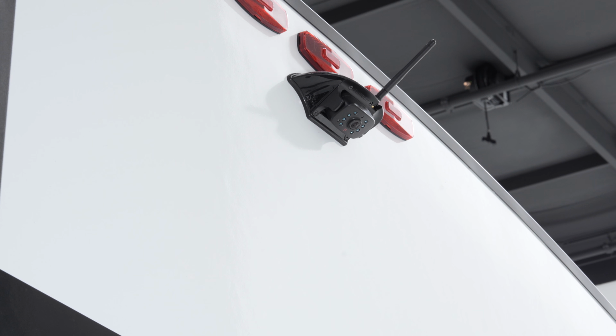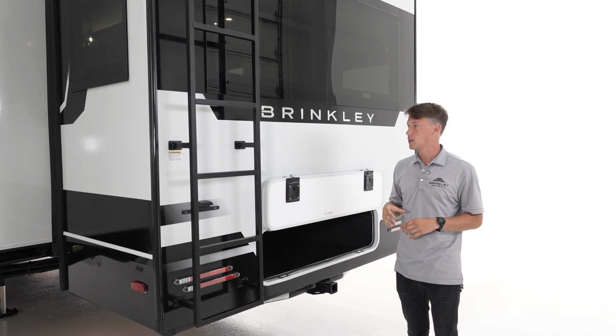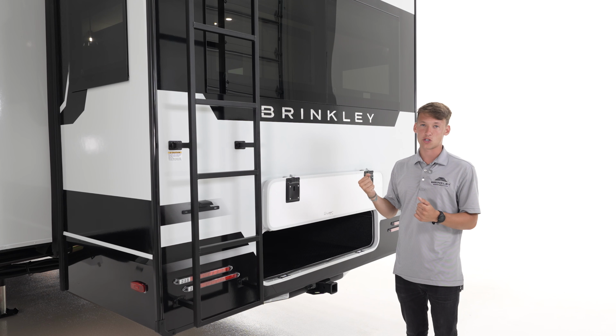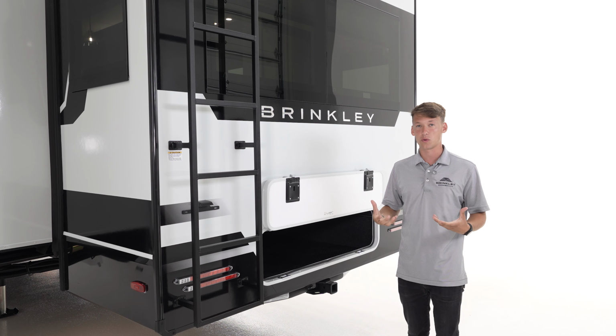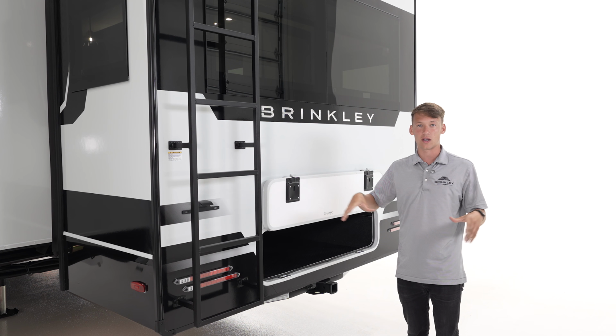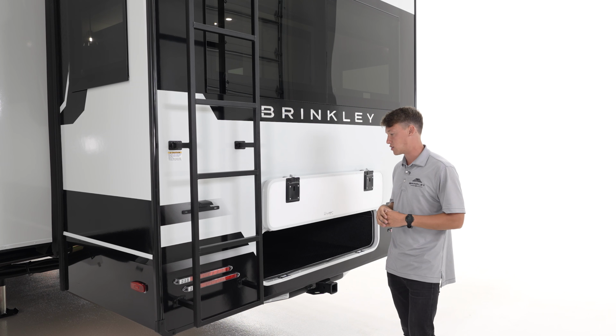and it does come with a 7-inch display that you can put in the cab of your truck. And one of the cool features is when you put your truck in reverse and you're backing into your campsite, the reverse lights will kick on along with your underbelly lights, so it lights up the campground area. You don't have to worry about hitting any foreign debris when you're backing into your campsite.